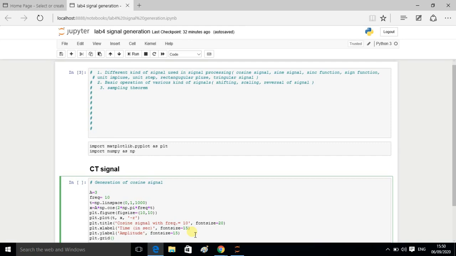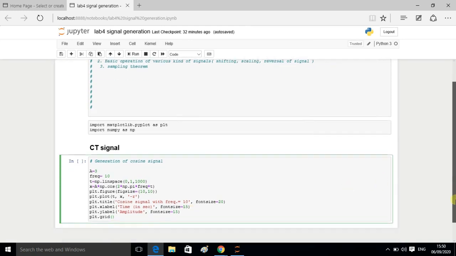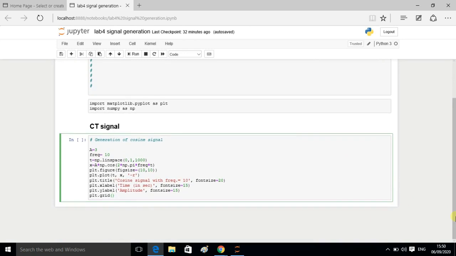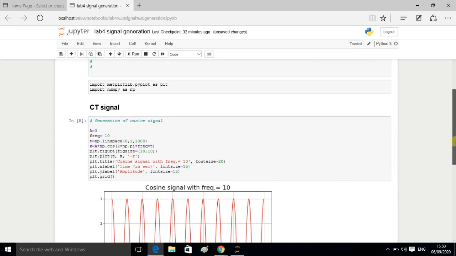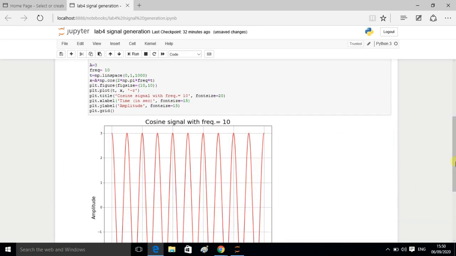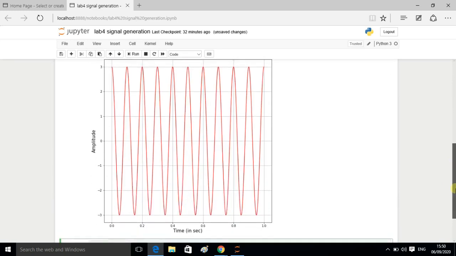Let me check the program here before running it. Okay, so I'm running now. Shift enter. See, a cosine signal of frequency 10 is generated here.